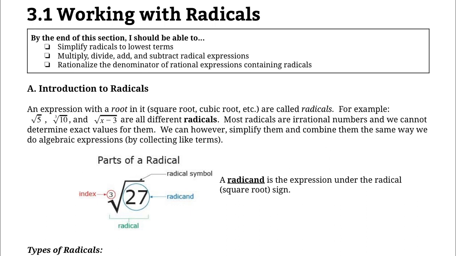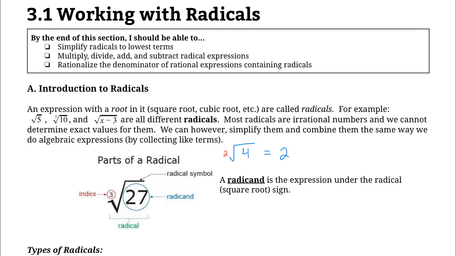Now you might have been more familiar with square roots. For instance, the square root of 4, and we know that's actually equal to 2. Because what that means is we're looking for a number that multiplies by itself to give us 4, and that's 2. So we know this to be the square root. There's really an imaginary 2 here, but we don't have to write that 2. So whenever we see that root symbol, it's automatically the square root of whatever is underneath.